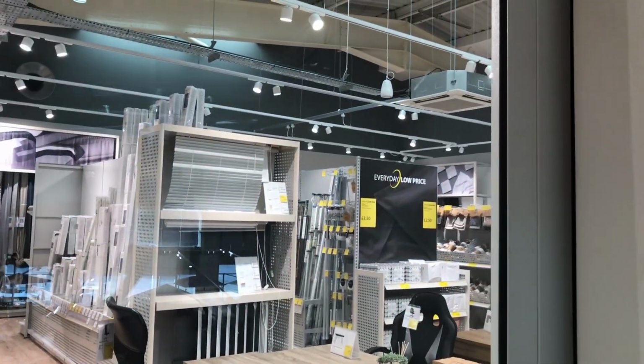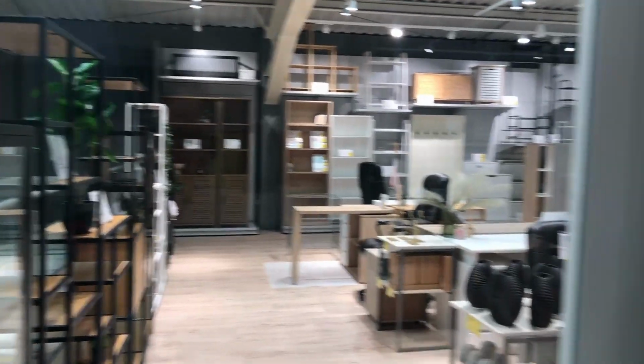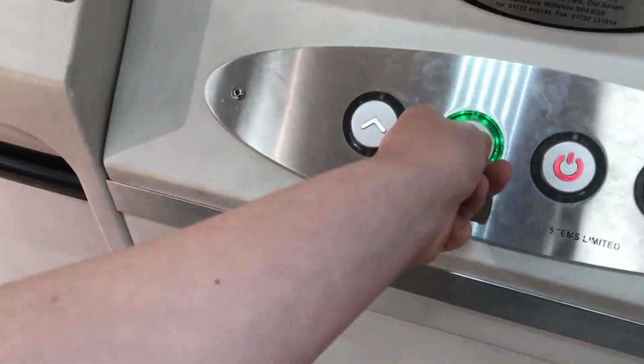Oh, I have an idea. I shouldn't have an idea, but I do. We got the first floor. You just do a product range of like homeware and stuff. It's a Swedish store, so we'll go back down. Lift going down.